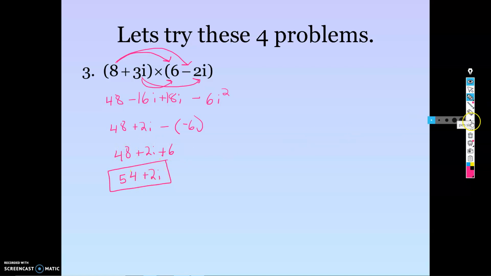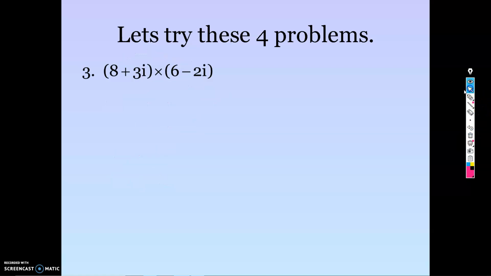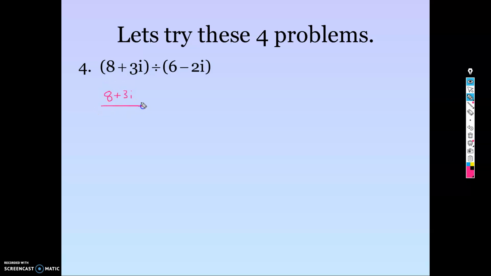Okay. Lastly, we're going to look at a division problem. So with a division problem, something else is happening here, and it's a very big kind of math faux pas to have an imaginary number, a complex number, in your denominator. So I just rewrote this. This is this guy divided by this guy, so instead of divided by, I'm going to use a fraction bar.